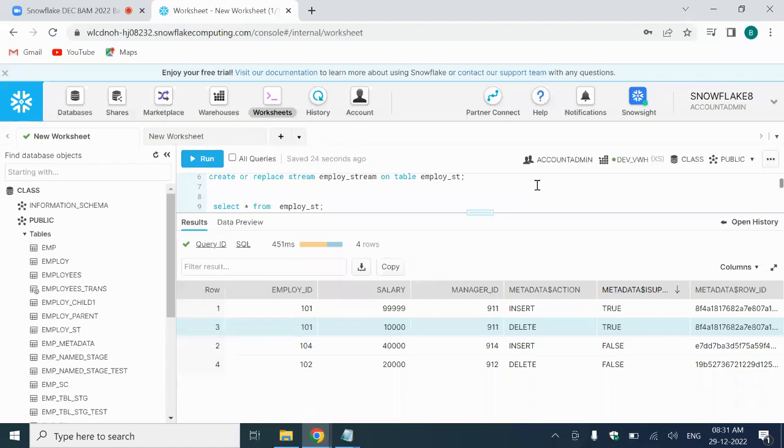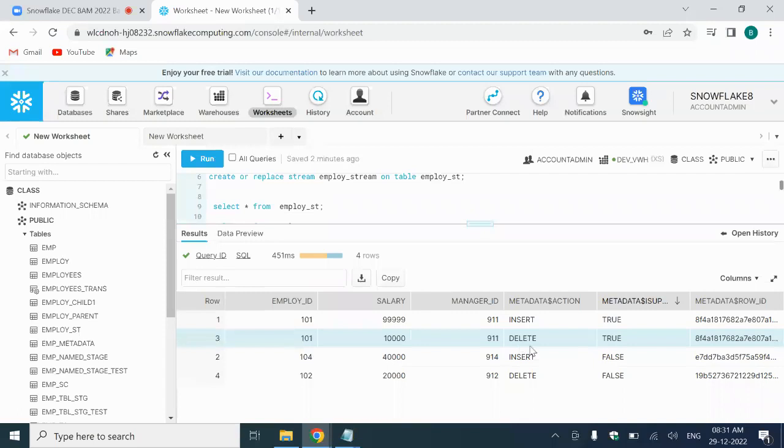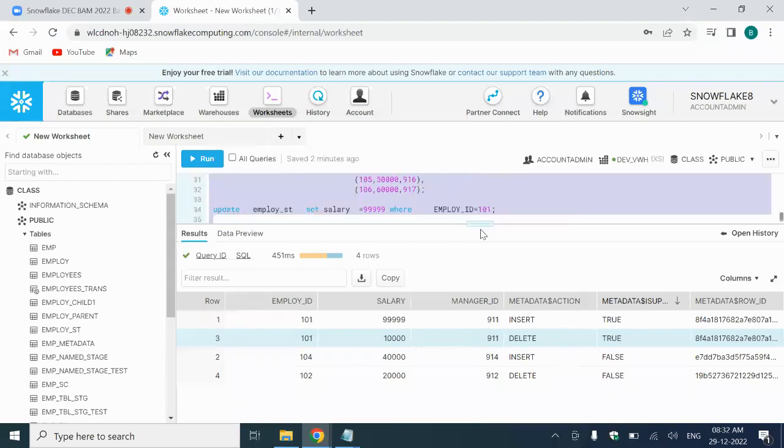In this particular situation, where do you get this data from? We can understand that if you have a stream, and we have captured these particular changes, then only can we perform this, right? For example, see this record. Before the update, what will be the value we wanted to capture? To capture that, you can use this particular stream.